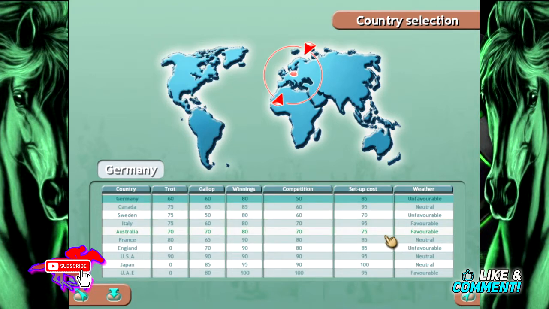weather is not favorable in Germany. Setup cost is pretty high. But in terms of competition, Germany or Canada seem like the best. Canada actually wouldn't be too bad. Competition is only at 60. The setup cost is 95 though, and then the weather is neutral. Next best place would be Italy. Competition's at 70. Setup cost again high, but the weather is favorable.